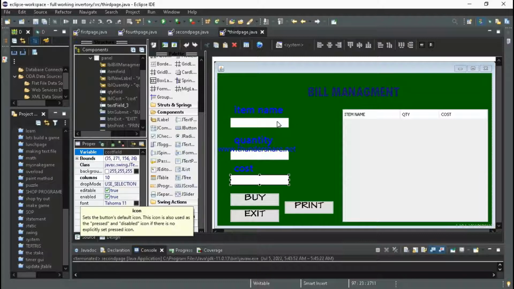Okay, so we have name field, we have item field, QTY field, and cost field.